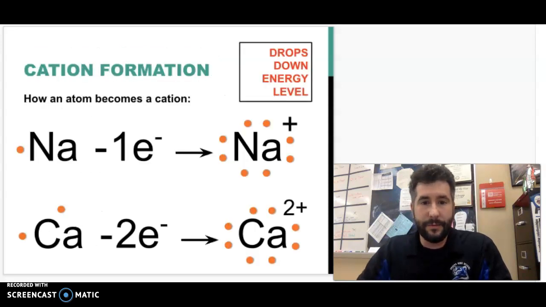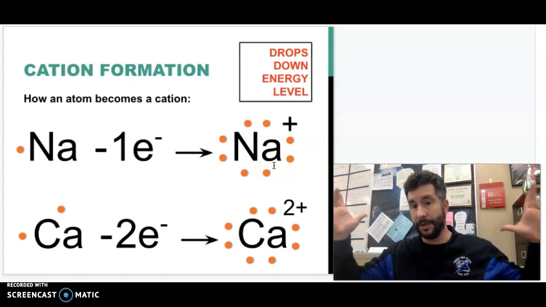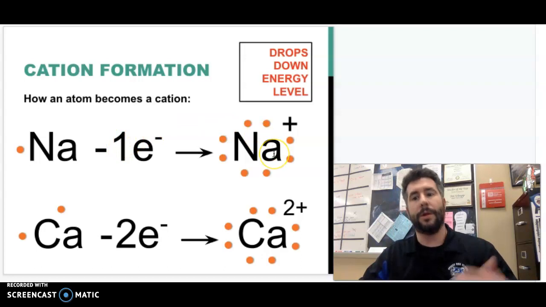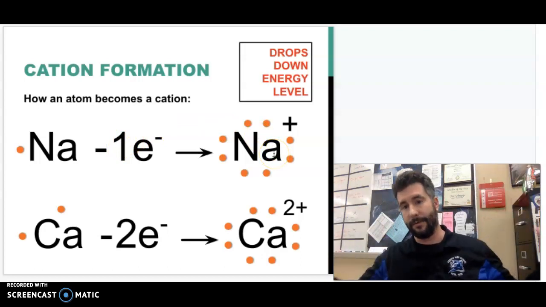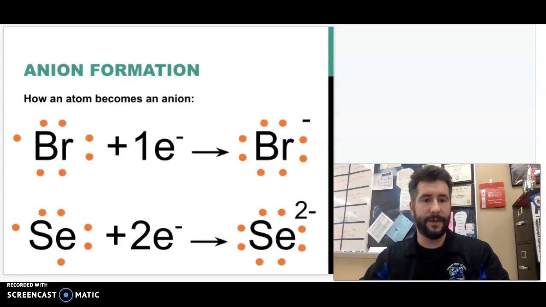Excellent. Moving on, we think about how it becomes a cation. Again, we kind of talked about this. Sodium's going to lose 1 electron, and then the level that was valence is now gone, and so the level below that now has 8 valence. So it seems weird that we had 1, we got rid of 1, and now we have 8, but remember, we're losing an entire level, and now the one below it is the valence. Same with calcium. It's going to lose 2 electrons to then have 8 valence.